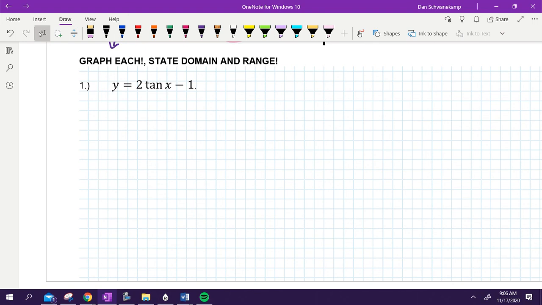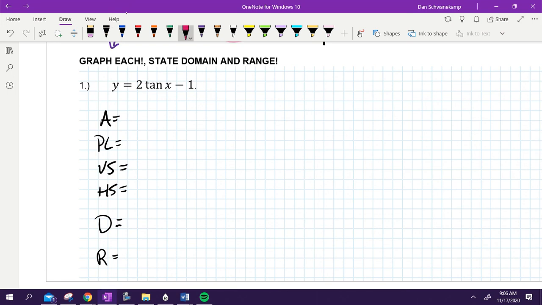So unlike sine and cosine where we kind of eased into it, we're jumping in. We're doing all these things at once, but you already know how to do them all. It just has to be put in a different way. So we're doing amplitude, period length, vertical shift, horizontal shift, and in the end, we're going to do domain and range. So we've got a lot of different things to do here. The good news is you already know how to do most of these things.